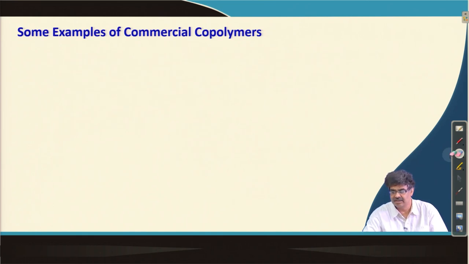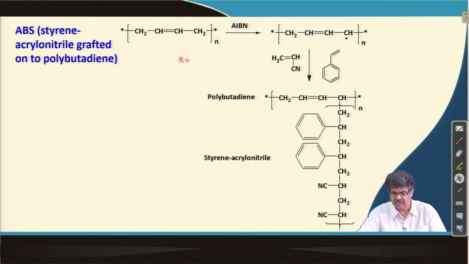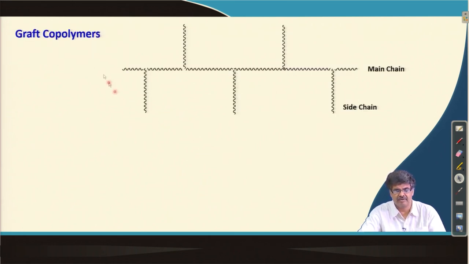We'll just give you the example in chemistry terms. As we said, we first polymerize butadiene to make the polybutadiene core, on which we use a copolymer of styrene and acrylonitrile to make the polystyrene acrylonitrile graft. So this is an example of graft copolymerization, and graft copolymers have a linear main chain with side chains grafted onto the main polymer chain. And this type of graft copolymer, of which ABS is the example we just gave, could be synthesized in two ways.